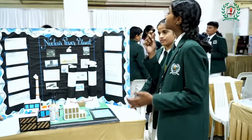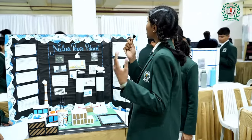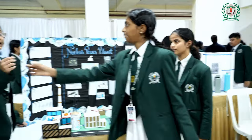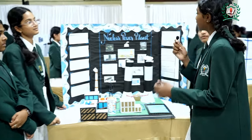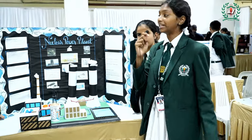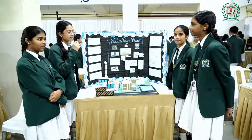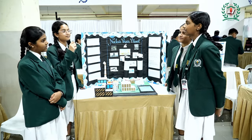But the radiation produced by a nuclear power plant is extremely harmful to humans. It causes cardiovascular diseases as well as cancer. It also produces a lot of nuclear waste. Uranium, the fuel used here, is a non-renewable resource. It's important to note that strict safety measures are followed to ensure the safe handling of radioactive materials.